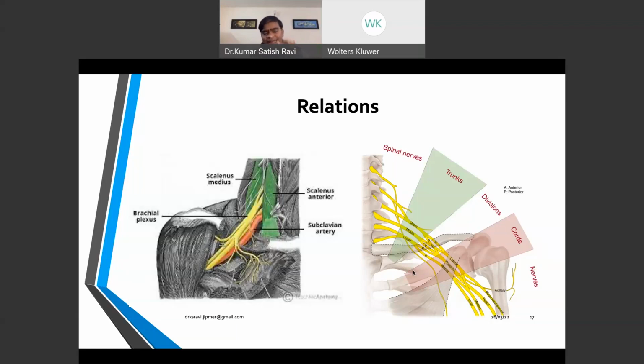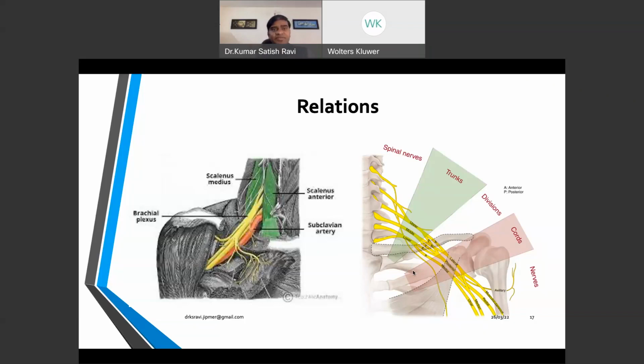I'm not going into detail about the supraclavicular nerves. So what I said is that you will have deep fascia, which is crossed by the supraclavicular nerves, and you will get the inferior belly of the omohyoid, which gets its attachment at the suprascapular notch on the upper border of the scapula. Apart from that, you will be getting the external jugular vein and the transverse cervical artery.